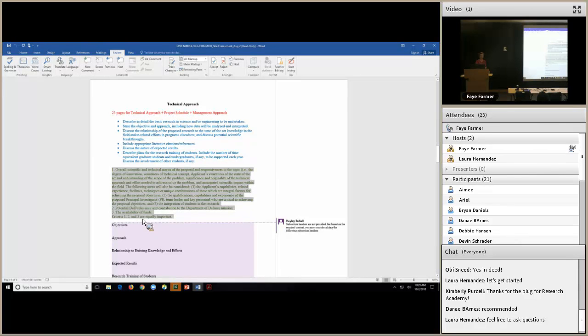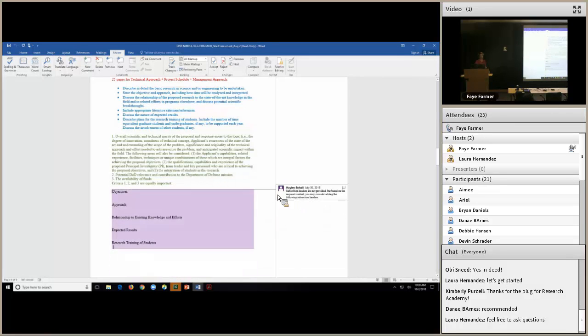Criteria 1, 2, and 3 are equally important. So here I've said 1, 2, and 3 are all, you're being evaluated on all of these. Can you manage this? The availability of funds? No. So I'm going to not pay too much attention. Relevance, potential DoD relevance and contribution to the Department of Defense. Absolutely. I'm going to write all of my sections with that in mind. And this overall scientific and technical merits. Absolutely. I'm going to write that entire section with this review criteria in mind.